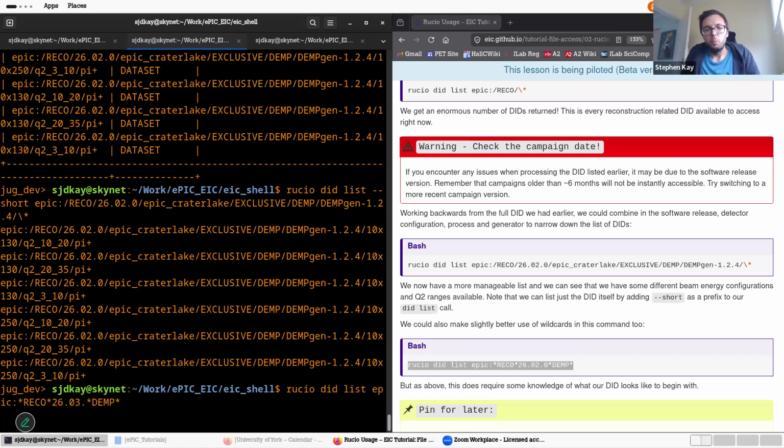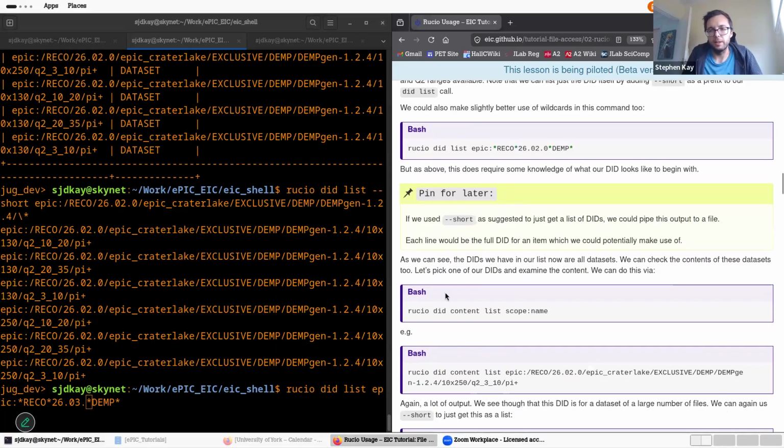We can break that up and say, okay, I want something that's reconstructed, so it's in the reco directory or area basically. I want something from the March campaign and I want these DEMP events in some way. What's available there? I could try and do that by making better use of these wildcards.